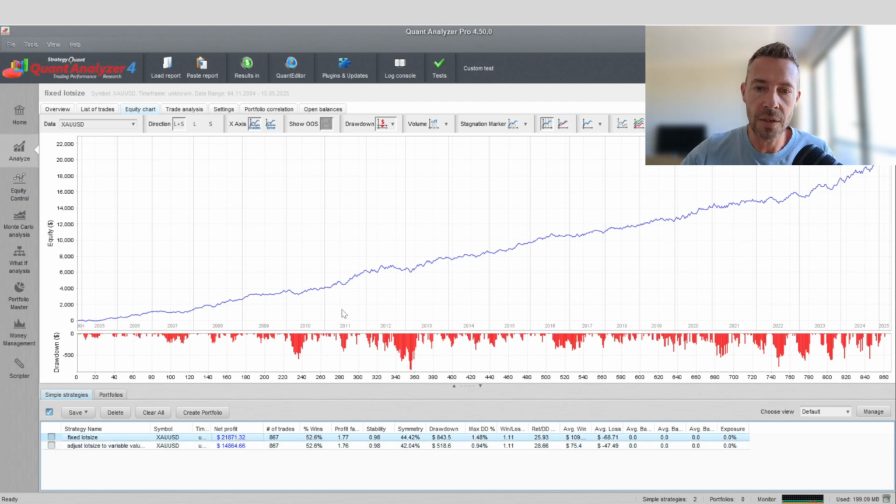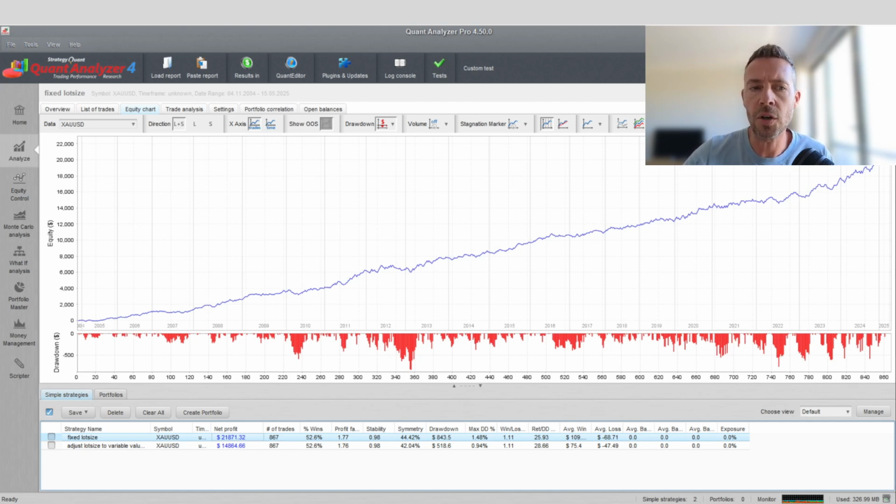So you can see already in the growth curve, this is the original one, so the previous version basically, that the growth curve is always getting more and more exponential basically. So towards the recent years, the profits and the losses are bigger and bigger, so the curve is getting more and more hectic, and the drawdown as well will become bigger and bigger over the years.